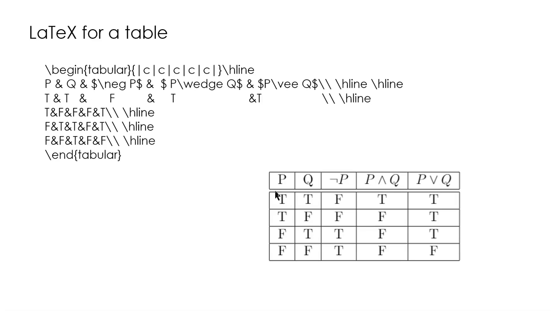The two lines actually made it look like two boxes, which was kind of nice. Here my P or Q is correct because I've got the false in the last one. Everything is centered. I did capital F's and T's, so I've got capital F's and T's here. Everything works out nicely.